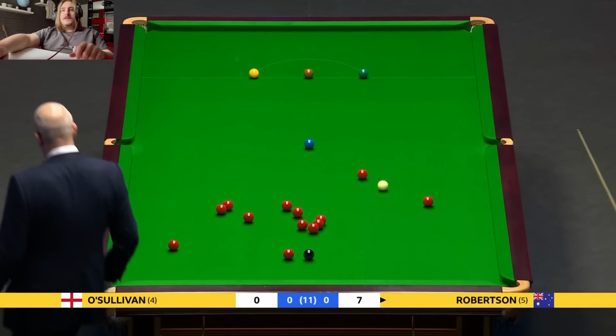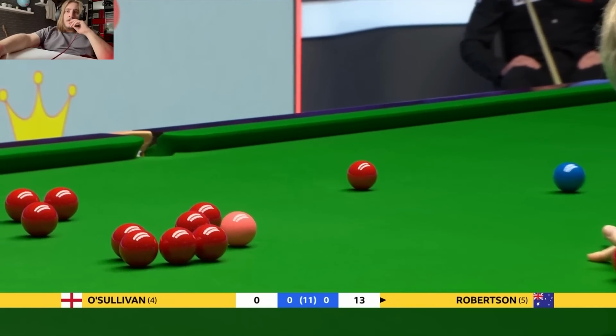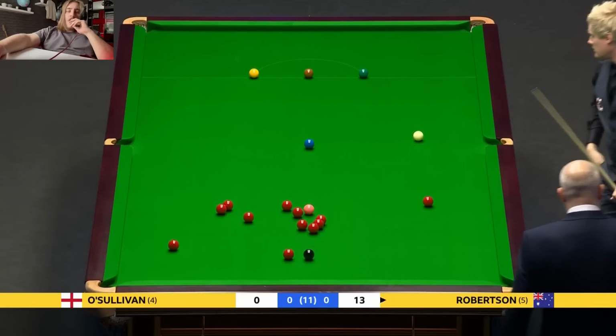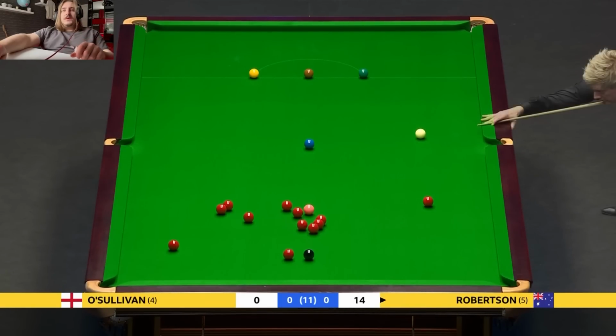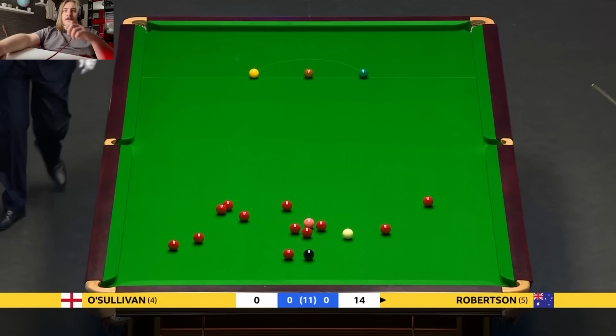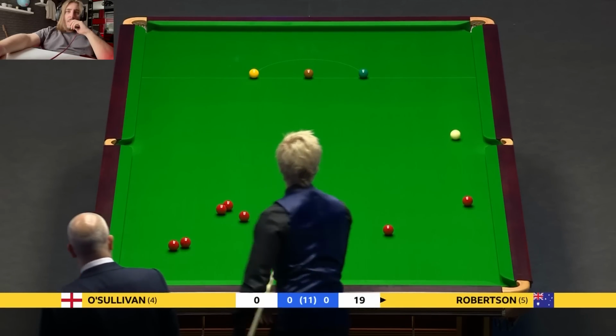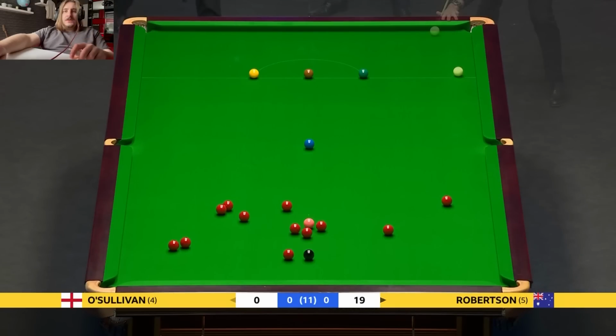Possible frame and a break, but he's got a bit of work to do. 40. Colour to play for after the red. Well, I decided he didn't like it too much. Played a cannon. Certain about playing the cannon there. There were a few loose reds to play for. 90.